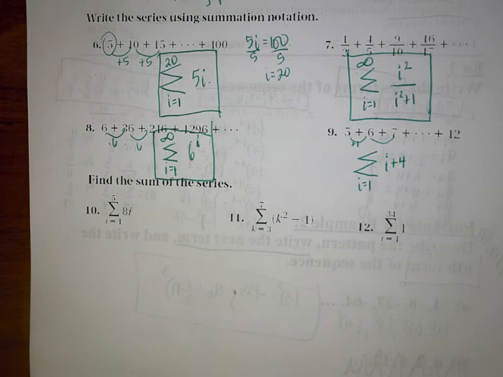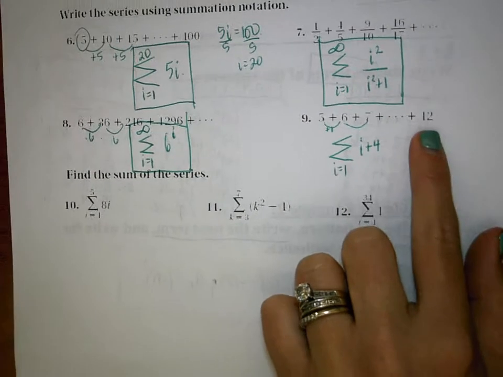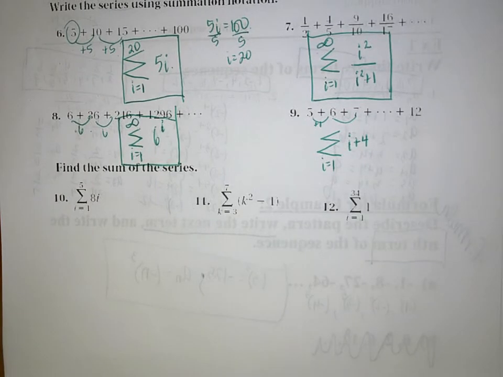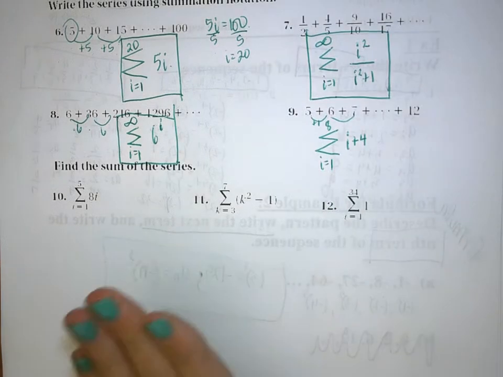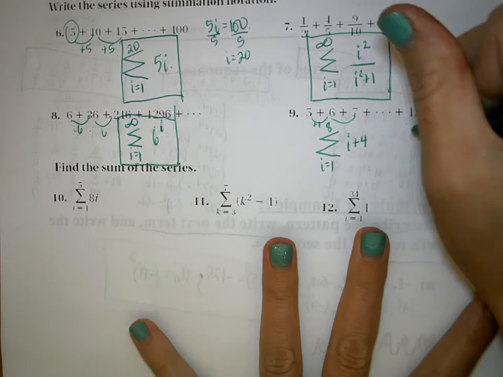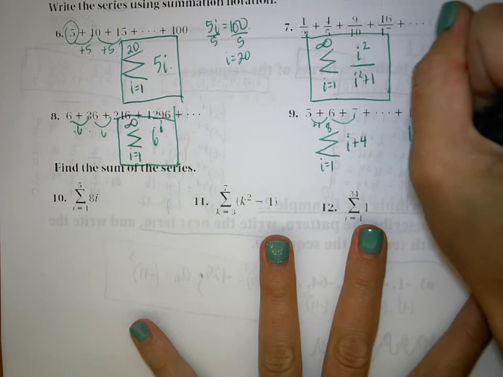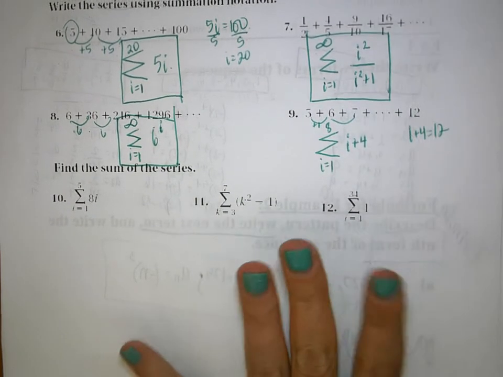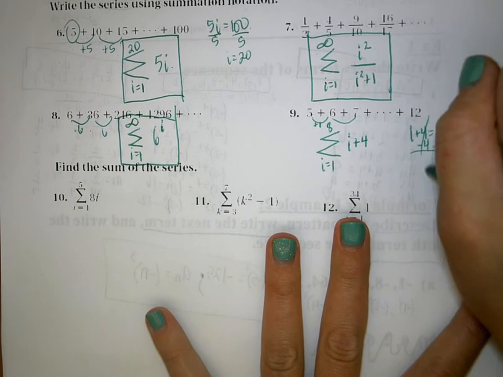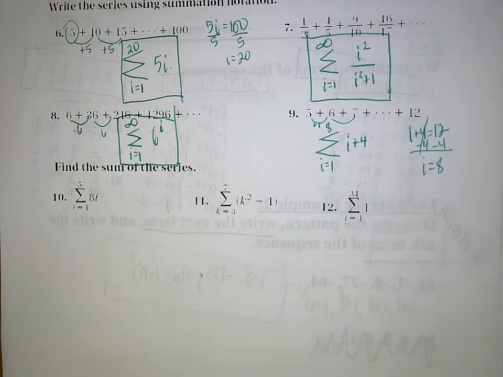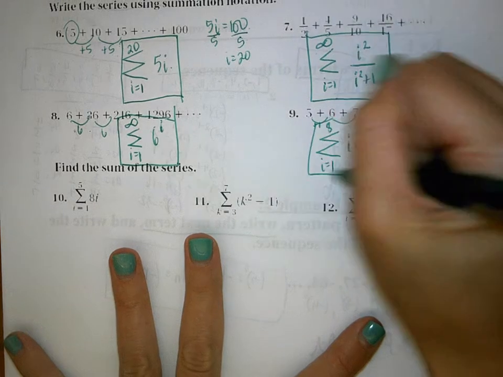Okay? Now, to figure out the 12th term, and again, some of you are pretty smart, and you know that 8 plus 4 makes 12. And so we know this number is 8. But if you didn't think about that in your head, and sometimes it just doesn't register, write out the formula. I plus 4 equals 12. In order to solve for what I is, you would subtract 4 from both sides, and you get I equals 8. And this is my answer.